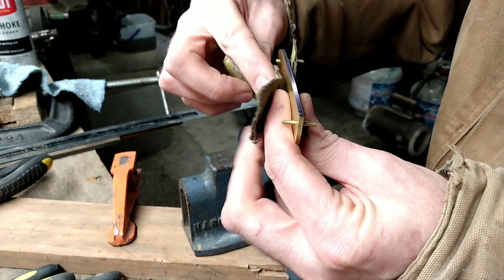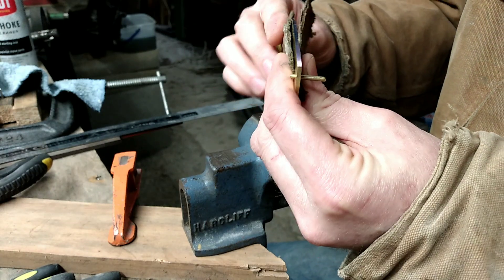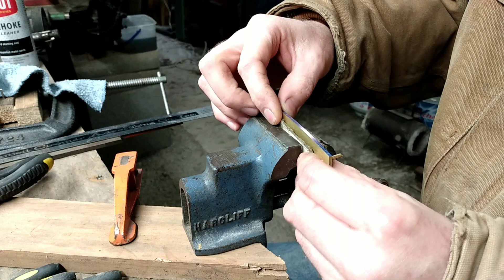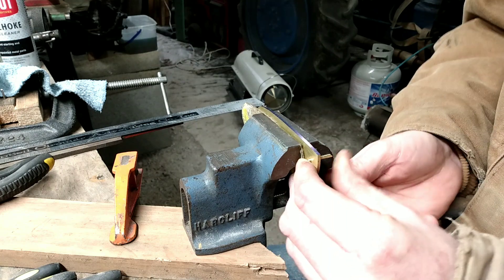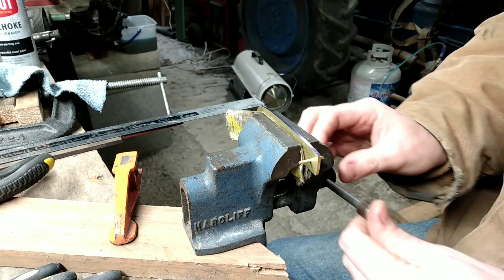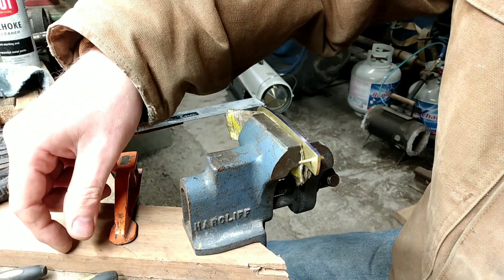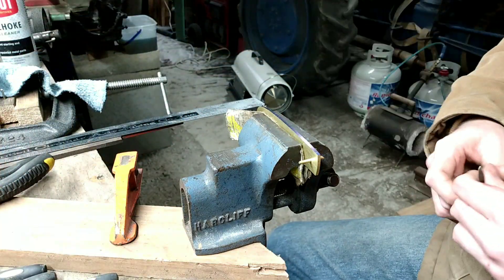You have to be careful because that Sharpie will rub right off, especially with the 400 grit finish there on the spine. I'll do one or so here just to give you an idea of what I'm doing, and then I'll show you how it looks once it's done. I make sure to keep the pins in there as extra insurance that nothing moves on me, because it's not fun when something moves and throws the file work off.